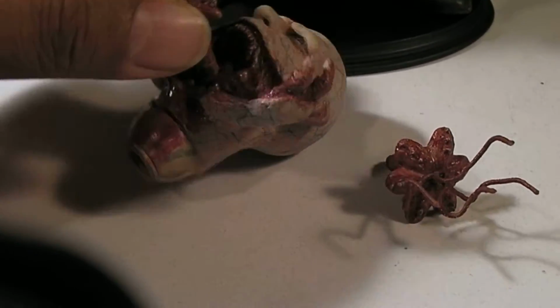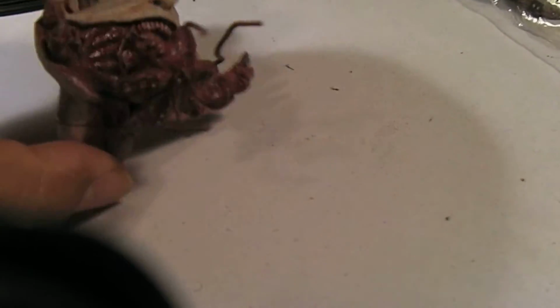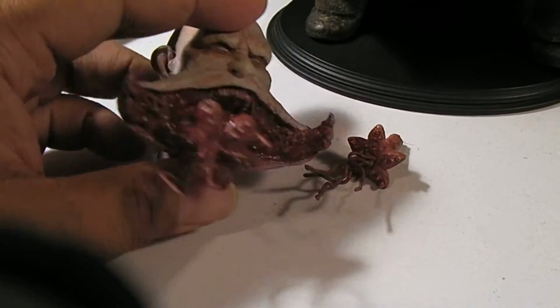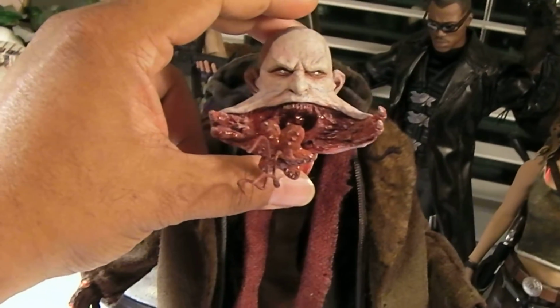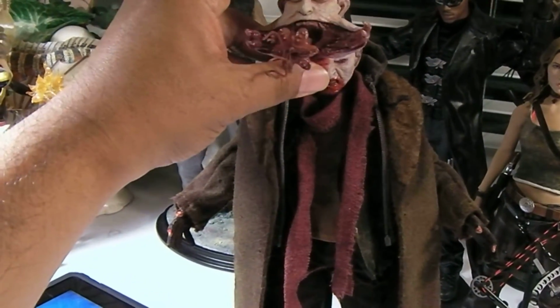So I can almost pick up the head with that piece by itself. But oops, kind of fell there. The piece does stick on really nicely. Sorry about the bad camera work here, guys, but trying to do this with one hand. But it does stick on pretty nicely, and if I pop it on the head there, you get the idea. That's what he looks like with the open mouth. So, really cool.